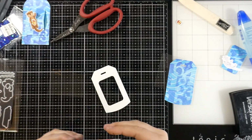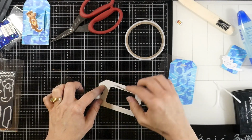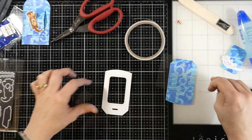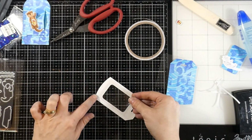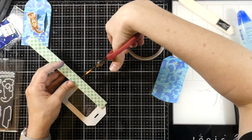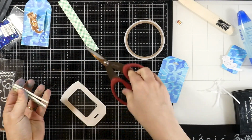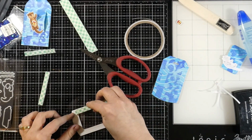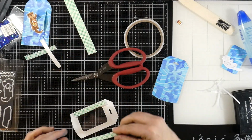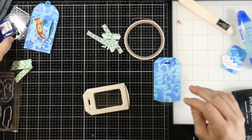shaker before I do anything else with embellishing both tags. I have a couple pieces of acetate and I have some 1/8 inch score tape. I'm going to stick down that acetate. It's actually a transparency sheet, and I'll have that linked down below. So that way I've got my window on front of my shaker, and now we actually have to get our shaker ready. So I did double up this foam tape because I want to make sure that my sequins have plenty of room to move around, or my jewels. So I'm putting that all around the window of the shaker, making sure that I don't have any areas where anything can come out.